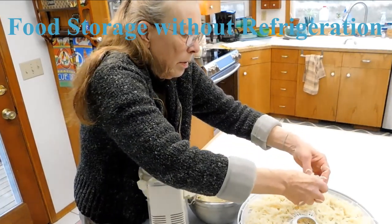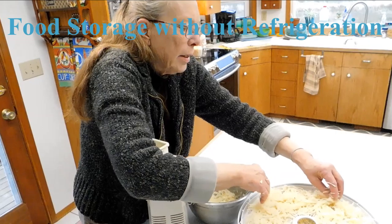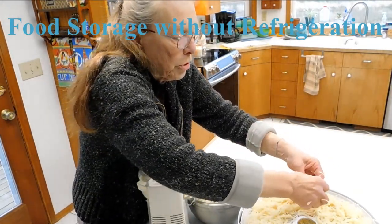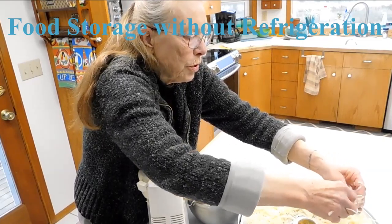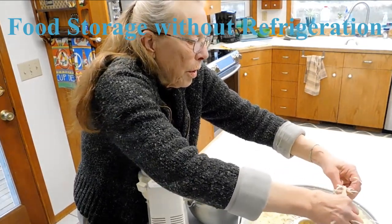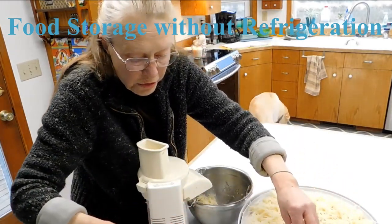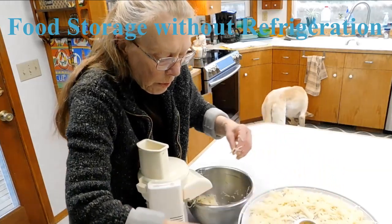So these dehydrated things, how do you eat them? Do you add water? Yeah, you soak them in warm or room temperature water, 2 cups of water to 1 cup of potatoes for a couple of hours. Or if you're doing other types of things like cubed potatoes for stews, you can just throw them in the stew because they're going to absorb the liquid.